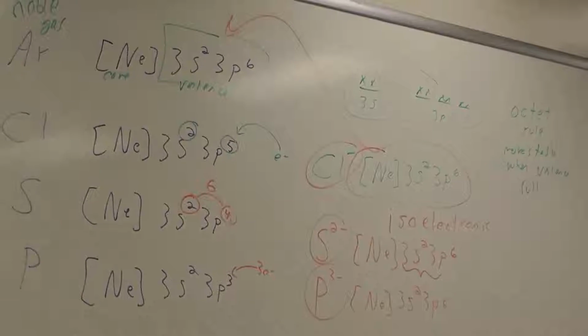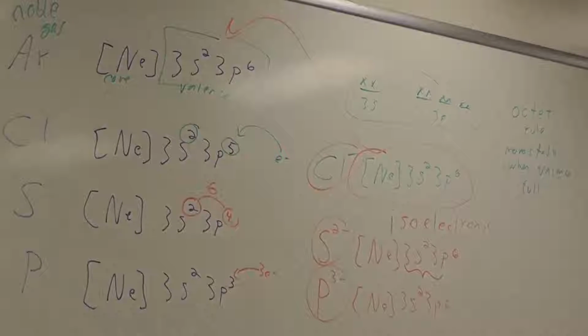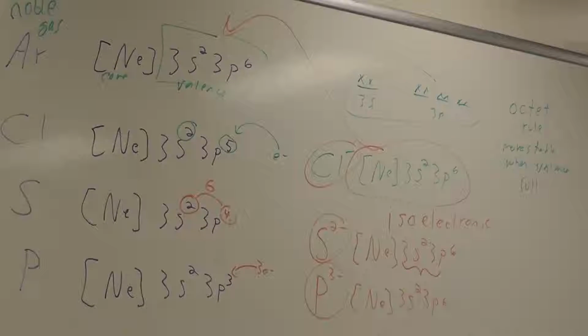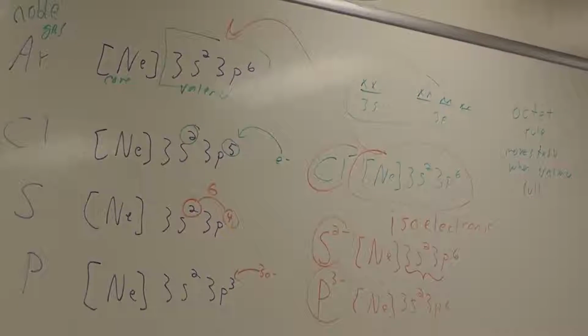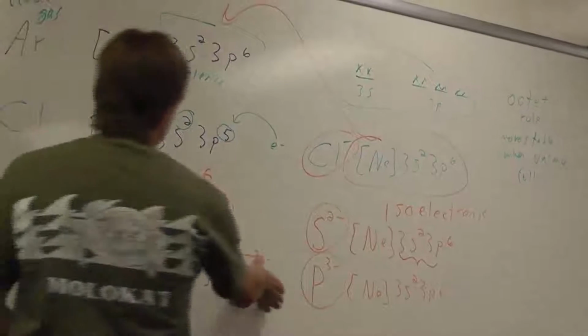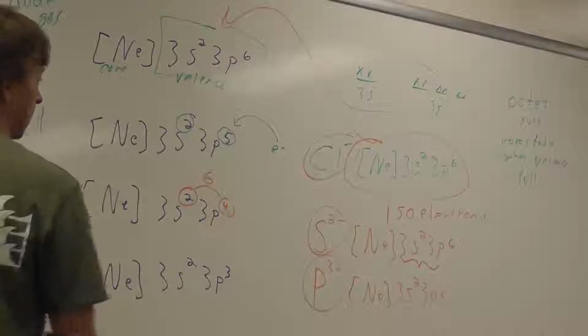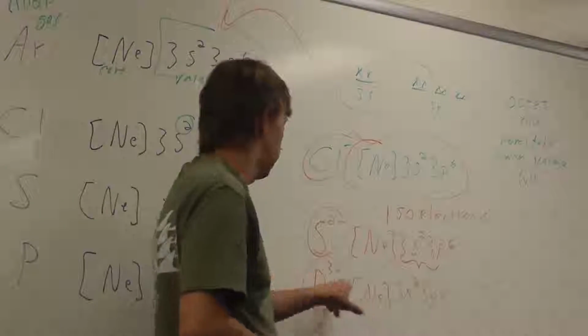Yes? If you were asking for a question in the test, or a question like the test, would we just put the 3 minus and then write it as its original form, or would we go ahead and make it an octet? What I've got over here is the configuration for elemental phosphorus. And this is the configuration for 3 minus.